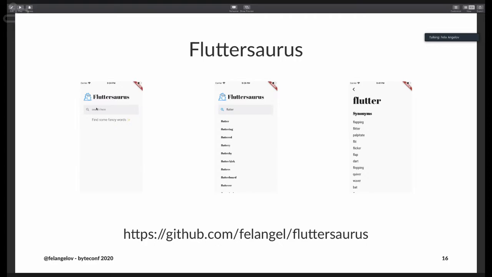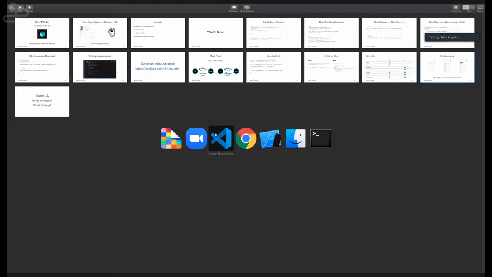One is we're going to be able to search for terms and get some autocompletion here with suggestions. The second feature is once I tap on one of these suggestions, I want to look up what the synonyms are for that word that I tapped on. This is going to be a fully functioning app that hits an API. We're actually going to be using the Datamuse API. So let me escape out of here and get out of full screen and pull up GitHub.